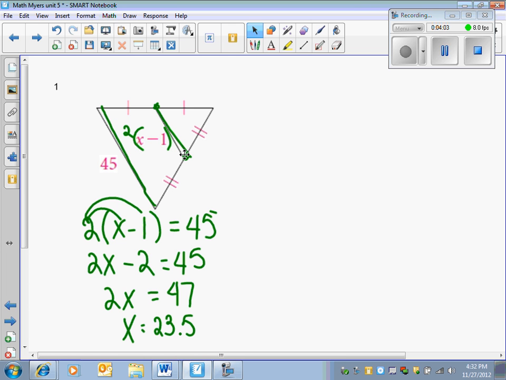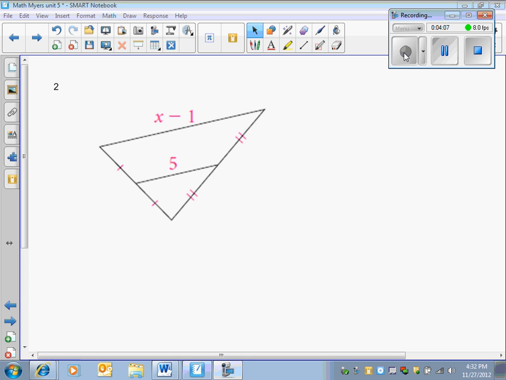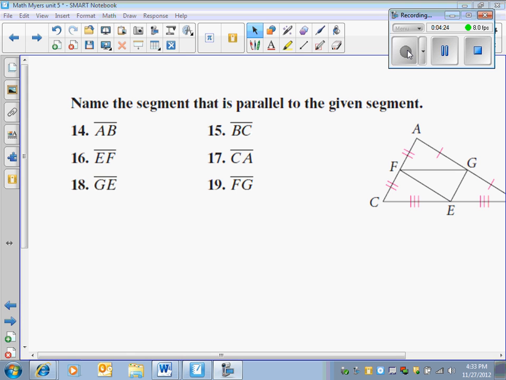Definitely, I encourage you to go back and plug it in just to see if your answer is reasonable. This one, I encourage you to try it on your own. Just pause the video, do it, see what your answer is, and check your work. Okay, here we go. We definitely multiplied the mid-segment by 2, did the appropriate work, and got x is equal to 11.